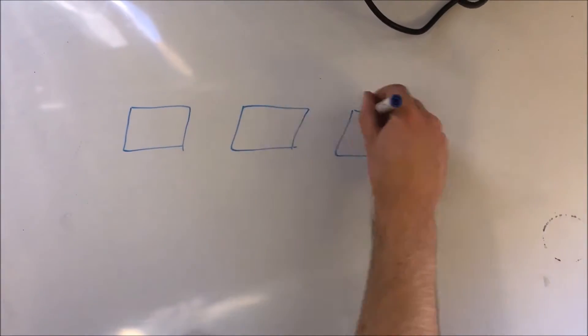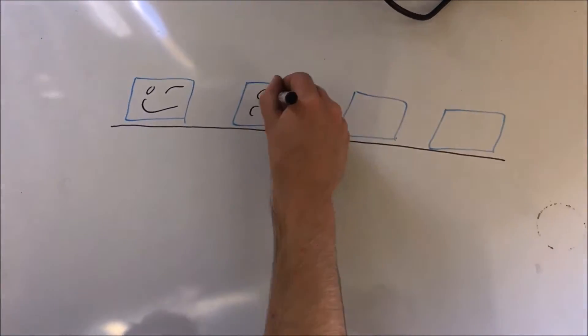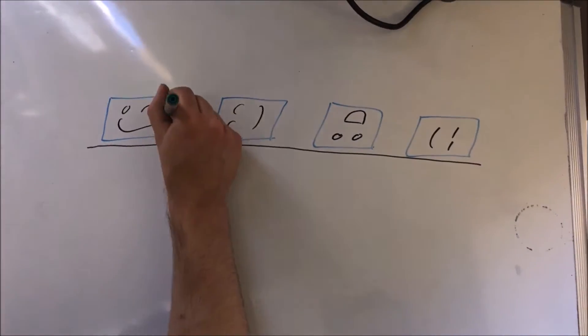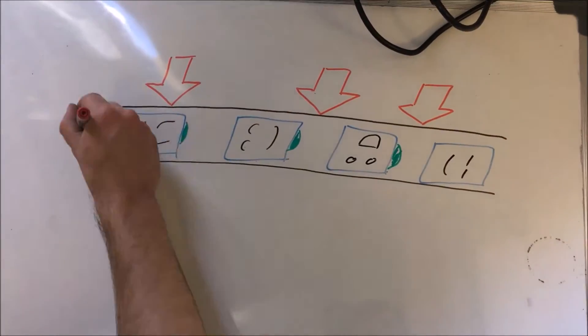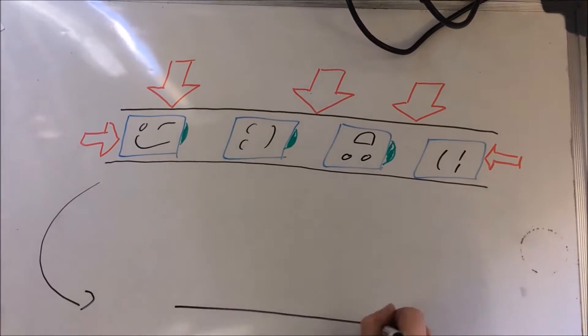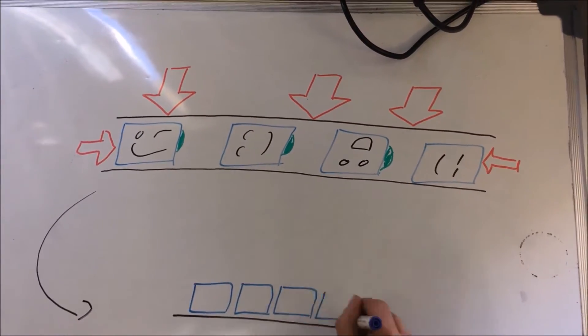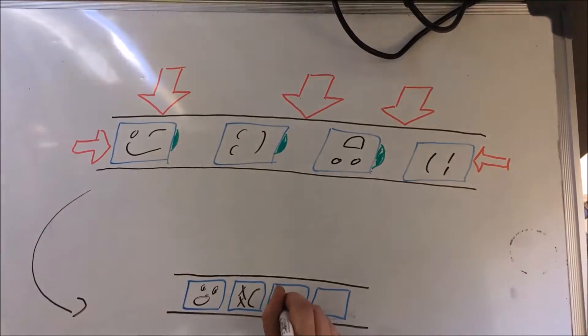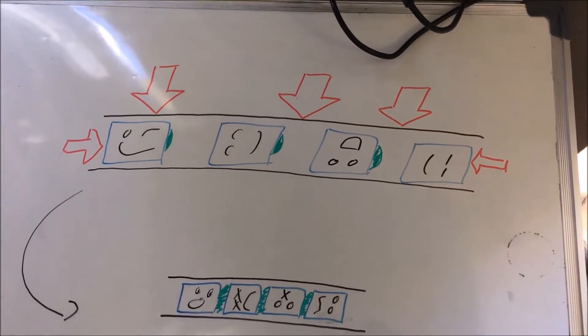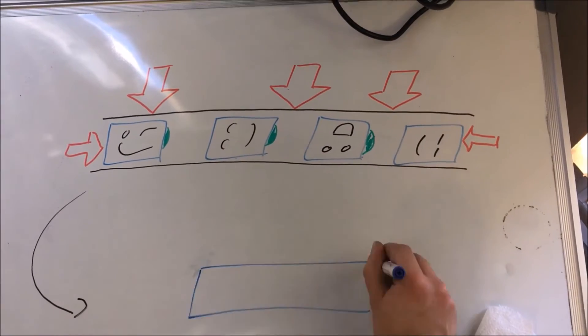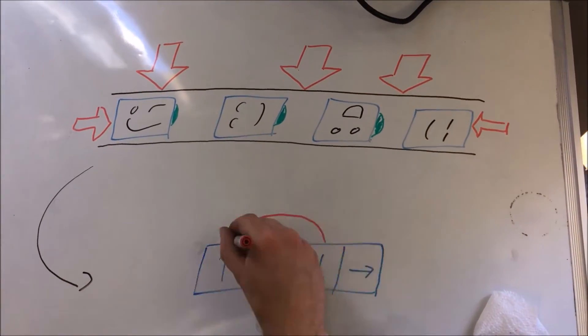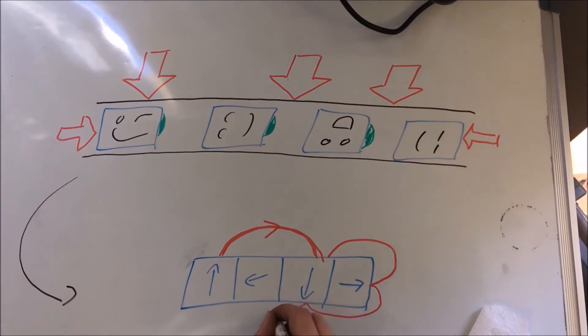Let's find out how to actually make this Halbach array. Here are the different steps to stick the magnets together. First, put the magnets on a steel plate. Then apply generously our special glue on the magnets. Thirdly, add them on the hot source. Know that they can turn around, push them with a stick and wait. Our special glue is very strong and it needs time to set. Finally, remove the steel plate and enjoy your Halbach array.